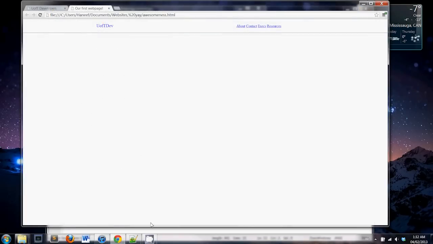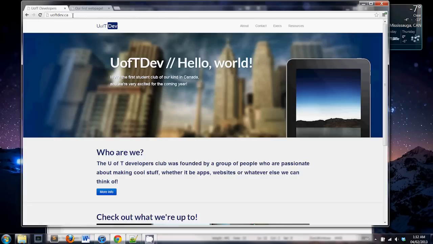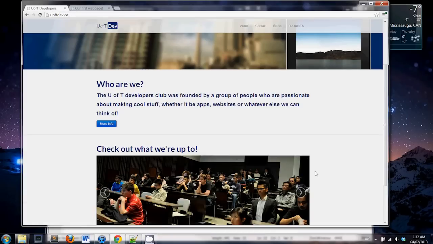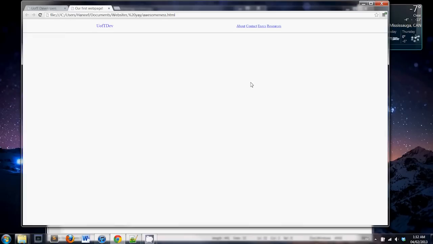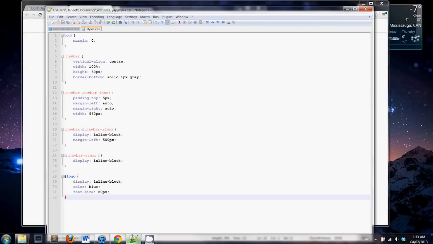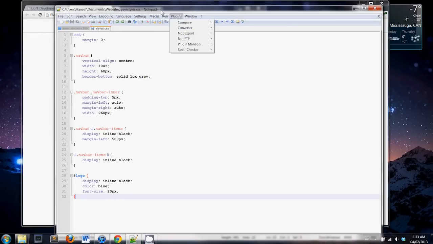So after some messing around, we finally got something that kind of looks like a navbar. I did some additional stuff off screen, but don't worry about that. It's not a big deal. I'll explain what I did. This is significantly prettier because I spent a significantly longer amount of time on it. We can see things generally coming together. We have this UFT dev in the corner, all these links here, and this border at the bottom. This is way better than what we had earlier. So the styling for this looks like this.